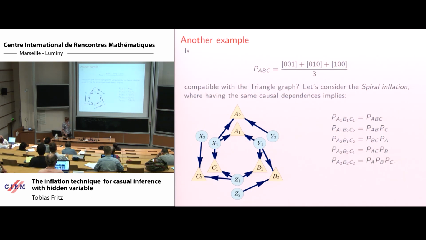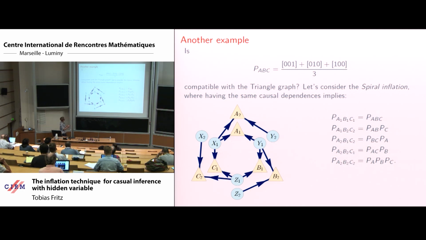Okay, so let me make another example, this time slightly trickier. Starting with this, still on the triangle causal structure, let's look at this distribution. This is saying that exactly one of the three variables must be 1, and the other two must be 0, and then there are 3 possibilities remaining, which occur each with uniform probability. So here it may be much less clear: is it compatible with the triangle causal structure or not?